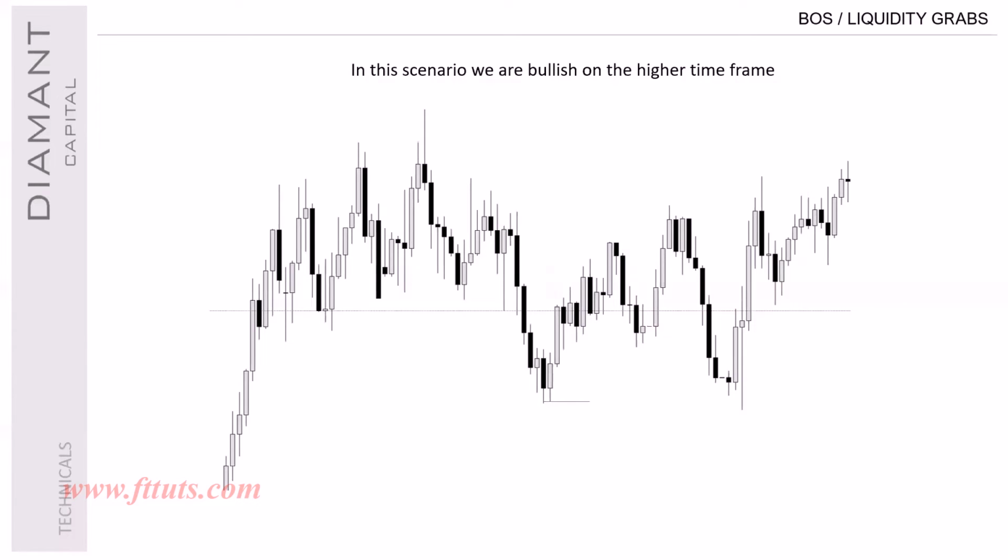So we're going to be looking at this example right here. In this scenario, we're bullish on the higher time frame. This is just a screenshot on the 1 hour chart, for example, but I believe this was for Euro USD. On the 4 hour and the daily time frame, we're bullish. So we're only looking for buys, or they're the best type of trades at the moment, just the buys because we're in bullish market structure.